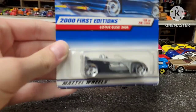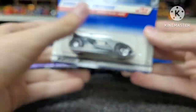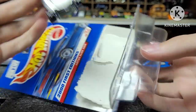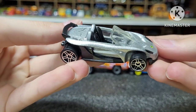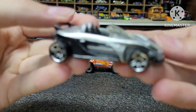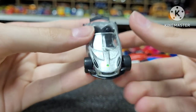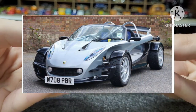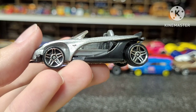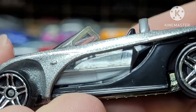We're getting to the end. We got this one — 2001st Editions, Lotus Elise 340R, made in 1999. When I first saw this, I thought it was just some fantasy casting I would never care for. Then I picked it up and looked at the name and saw, oh wait, this is a licensed car? And suddenly I actually really liked it. We all know the Lotus Elise sports car — well, this is basically that, but it's open-fendered. And it's interesting — you can look through and see right through the door; that's actually clear plastic, like a glass window.